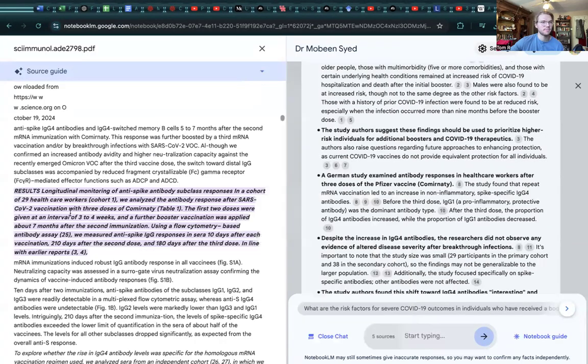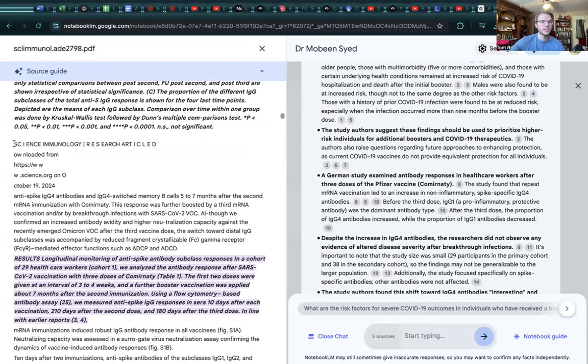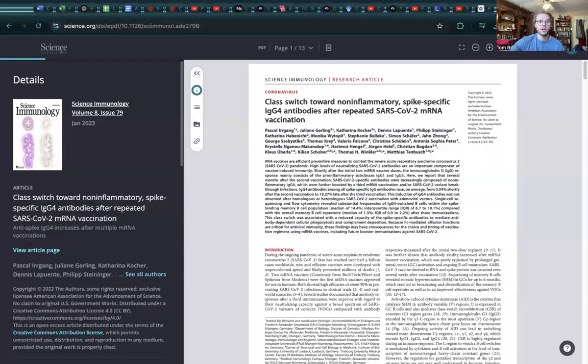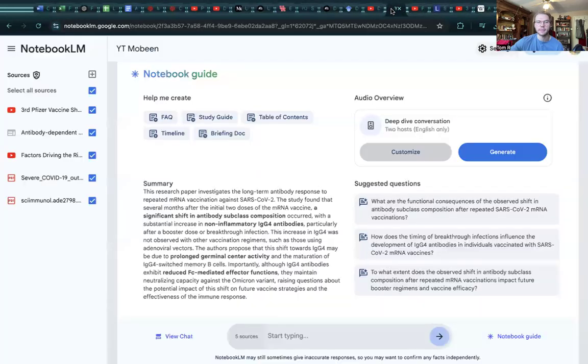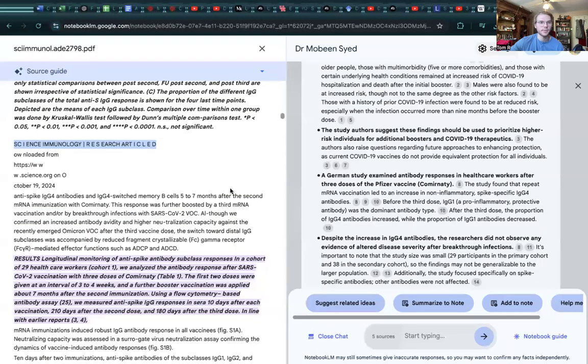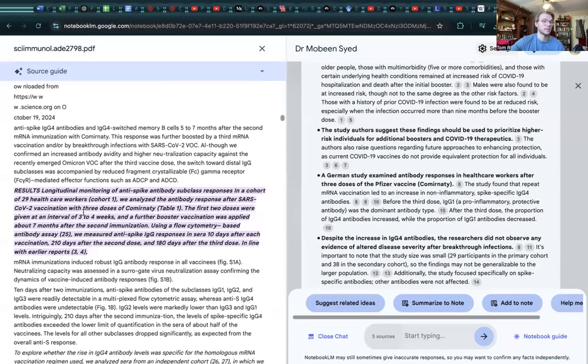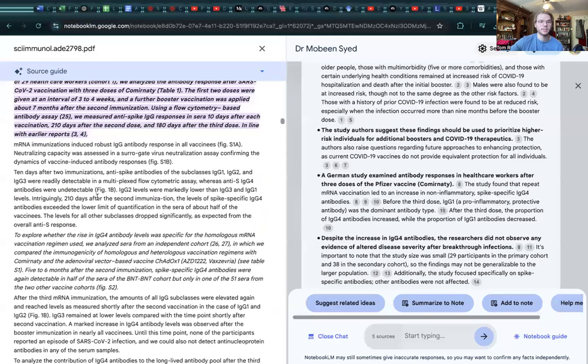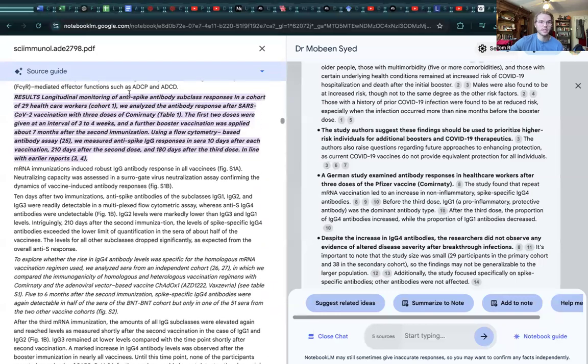Where does this come from? All right, so this comes from the Science Immunology research. That would be this one. Let's see how easy it makes it to track that. Oh gosh, because I have two of these notebooks open now. All right, so this comes from the results section. So that's easy to find. We know where it is, longitudinal monitoring.